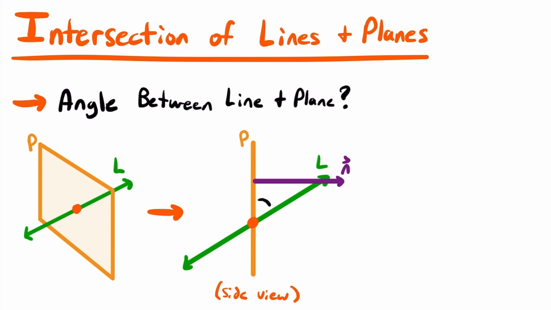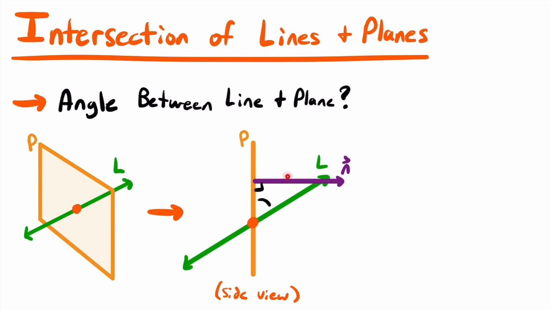And so that would mean that this angle right here would be a right angle, or a 90-degree angle, because a normal vector is perpendicular to the plane. And so now that we've drawn that normal vector, how can we make use of it and the line in order to find that angle of intersection? Well, in order to find that angle, what we have to do is consider the angle between the normal vector and the line. All right, and that angle isn't actually the angle of intersection.